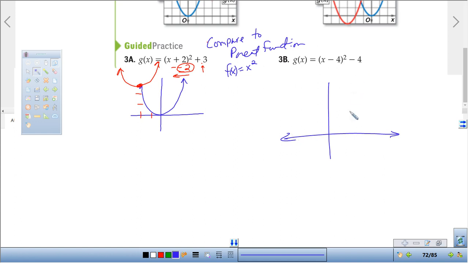Copy that down. Again, they want you to compare it to the parent function, so I'll graph the parent function. The blue one is f of x is equal to x squared. The red one here is this red one right there. I know you need to take time to write it out. The parent function, f of x, is equal to x squared. That's that graph. The red one now is going to be g of x.